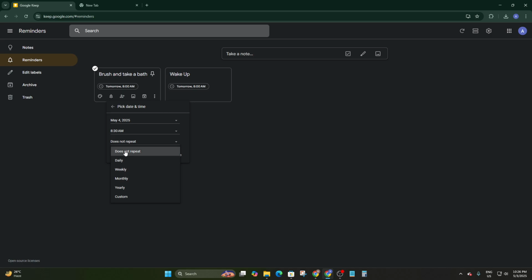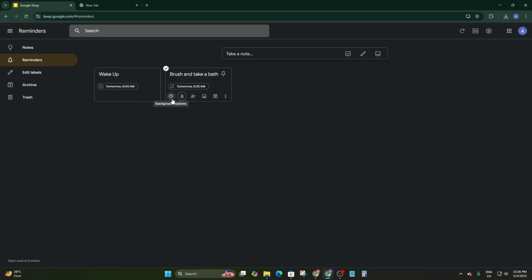Actually now you can add it doesn't repeat, or you can add it daily repeat if it's your daily task. So you can add it daily, or if you have any weekly task, then you can create a weekly task also. So save. So here you can see it has just added daily here. Also we can add it doesn't repeat, or you are going to add it daily. So save here. So that's how.